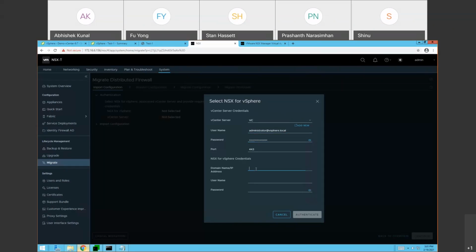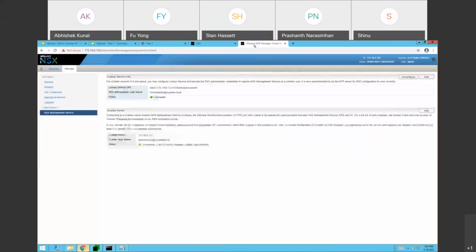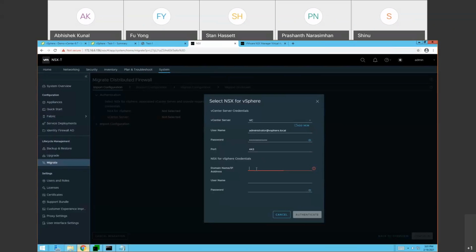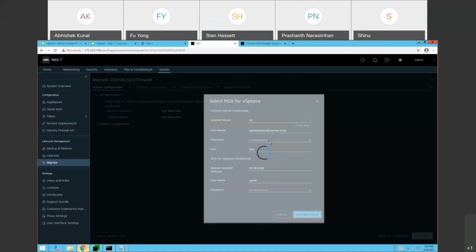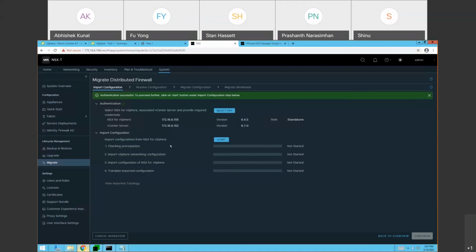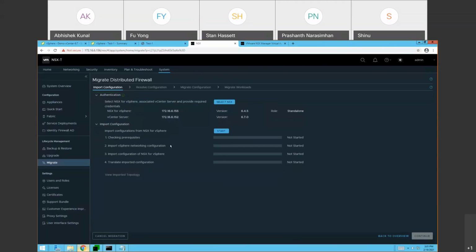And then it's going to ask me for the NSX manager, which is this, 55. This is very important to check out, what's going to happen step by step. Okay, so NSX-T got connected to both the vCenter as well as NSX-V.